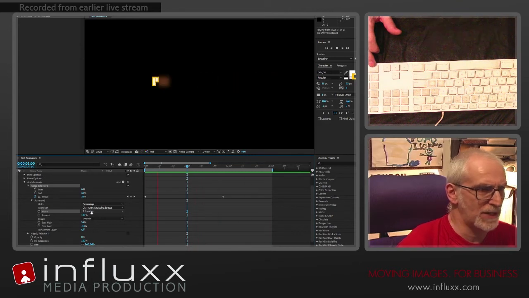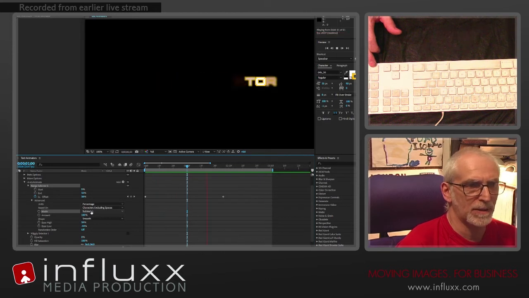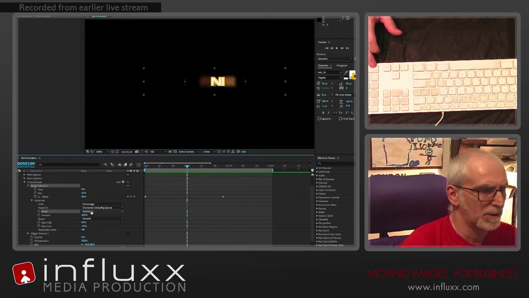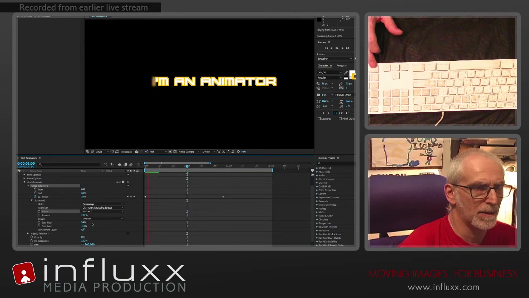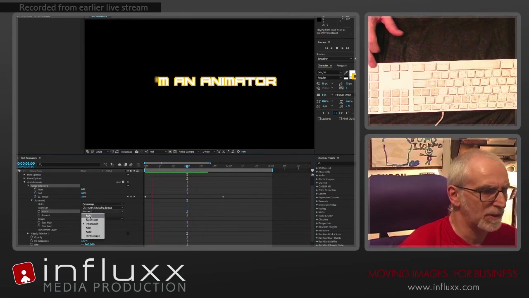That's kind of cool, changing the mode to subtract with the smooth shape. Let's see. Yeah, I'm going to set that back to add.